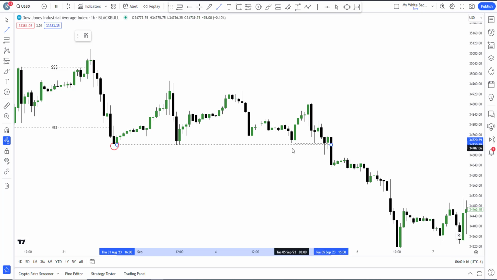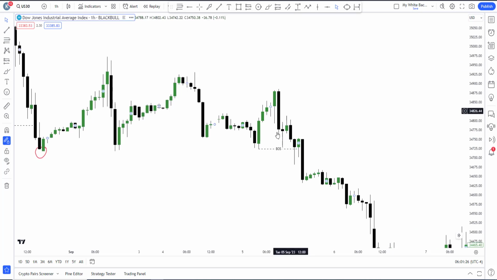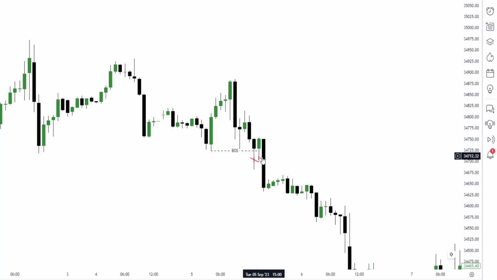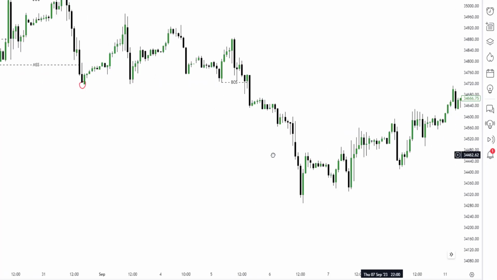So that was the lowest level that price was. And then price closes below it with the body of the candle right here. Which of the candles closes below this one? Is it this one? No. Is it this one? No. Not this one. So it is this particular candle that closes below with the body of the candle, and that makes it a break of structure, as easy and simple as that. All right, we will now look for the next point where price breaks structure again.